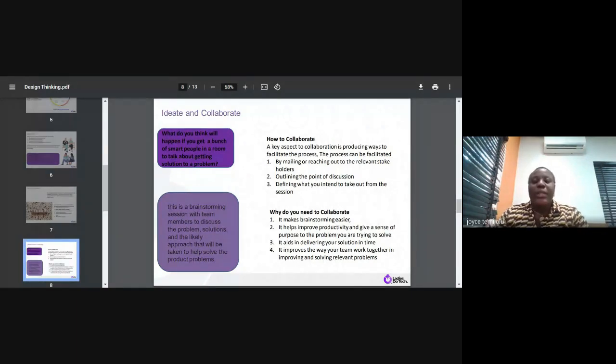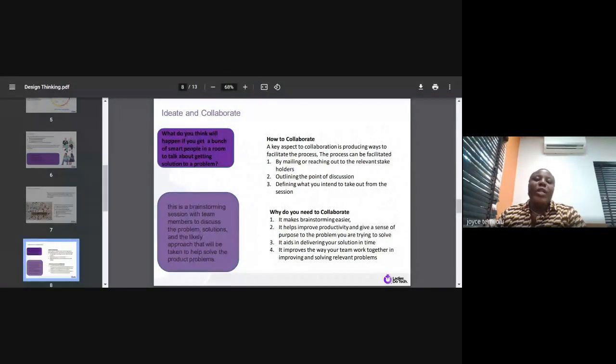So they bring their different ideas. "Oh, I think this is what we can do." Everybody brings their 2 cents, you brainstorm together as a team and find a way to a solution. Or you'll be like, "Oh, I go back to my drawing book, I'll document this properly and reach out to the team, probably for another brainstorming session to see what we can do." It improves productivity and gives a sense of purpose to the problem you're trying to solve, right?